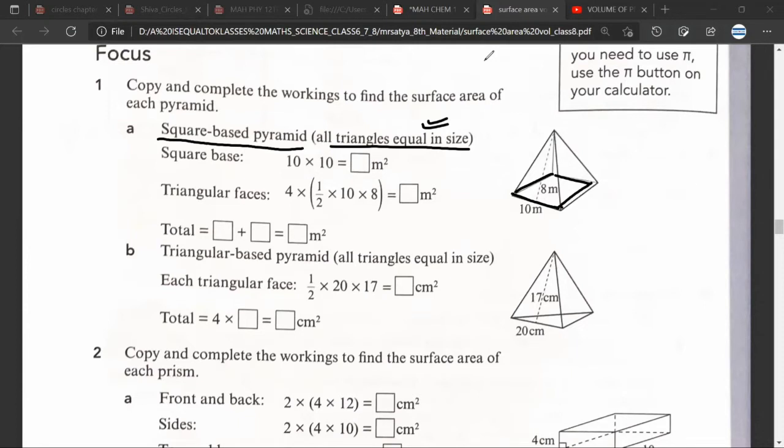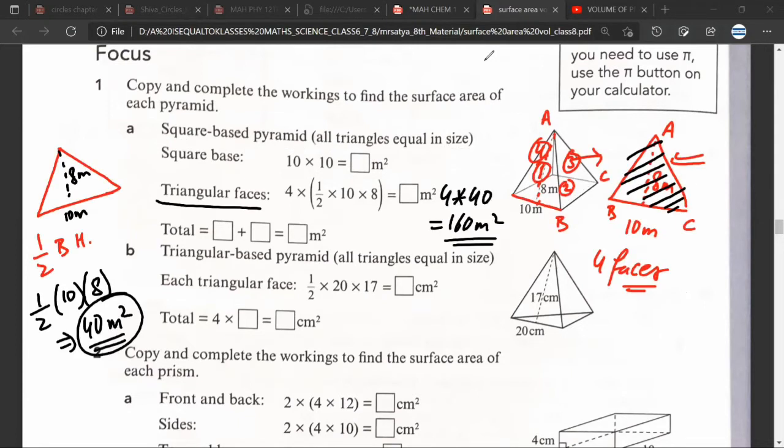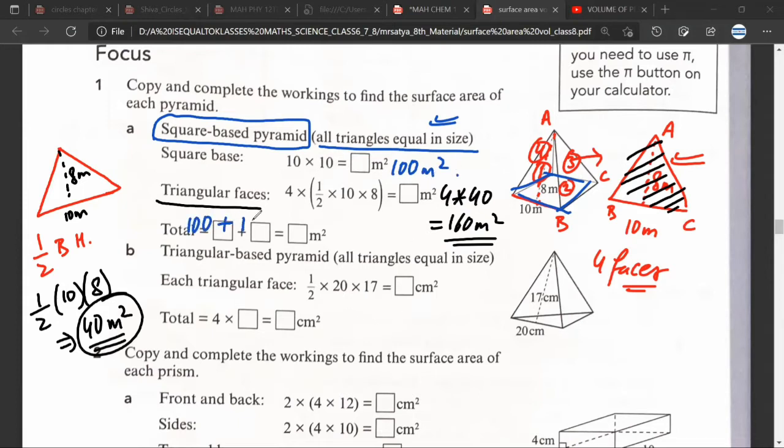So in these questions, you'll have to carefully look at the sides which are given. You'll have to look at the figures that are being made. So for example, if they tell you that this is a square based pyramid, you need to understand that all triangles would be equal in shape. And then the square is this base. And you know that the area of a square is side into side, so that is why this is 100 meters square. Satya, Sarthak, any doubt? No doubt. And therefore the total area would be 100 plus 160, which is 260 meters square. Do we have any doubt till here? No doubt.